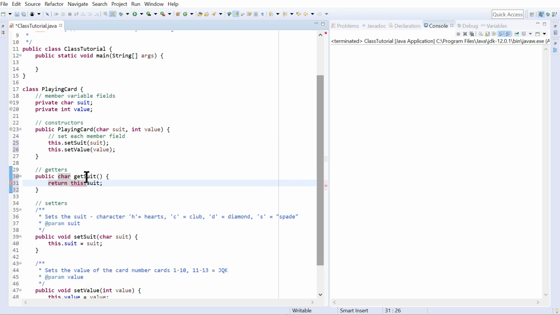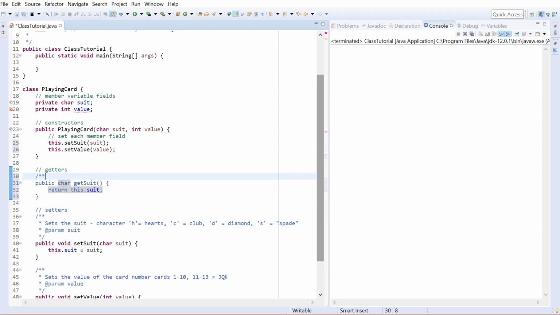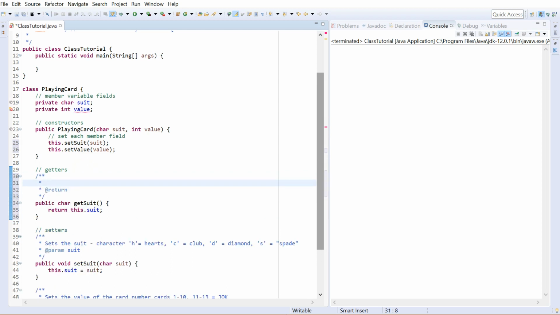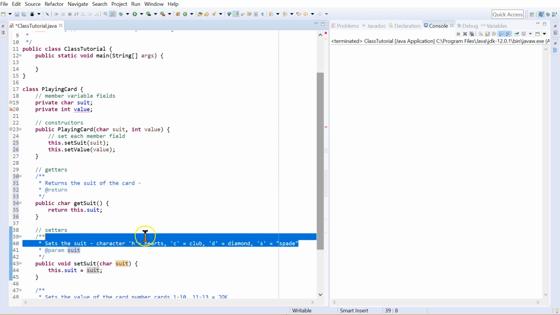suit. Okay, and again, why are we using this.suit instead of suit? Well, first of all, there is no suit because there's no parameter here. We want to return what's stored in our member variable of the object. And let's put a Javadoc in here. And let's actually copy the same thing here.